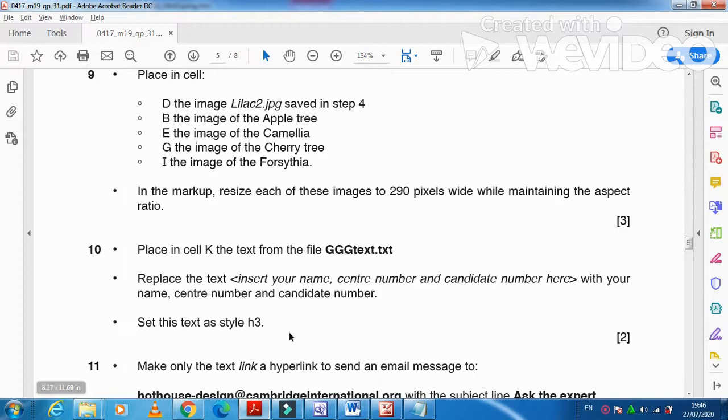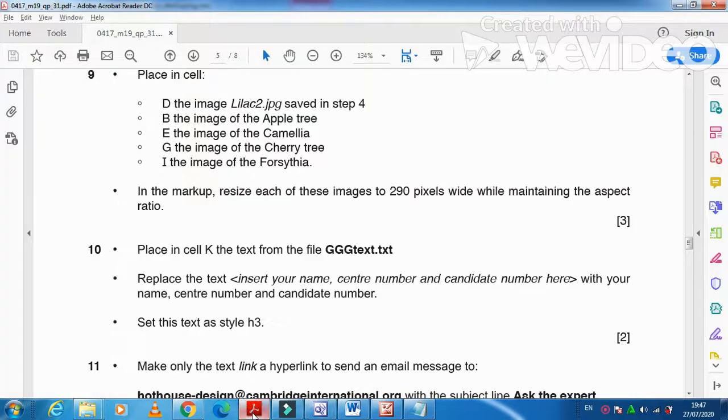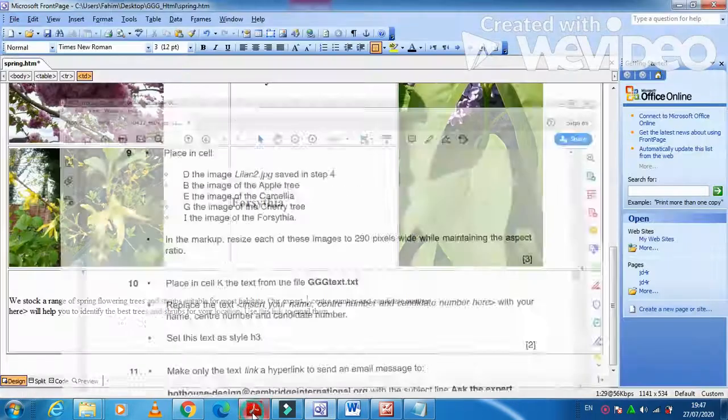candidate number, and set this one as heading style 3. So here, your name. Sorry, we just need to confirm one thing: insert your name, center number, candidate number with your name, center number, candidate number.